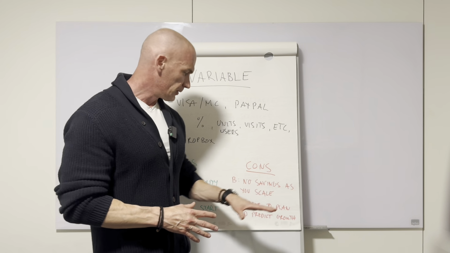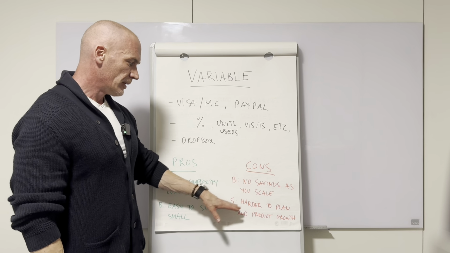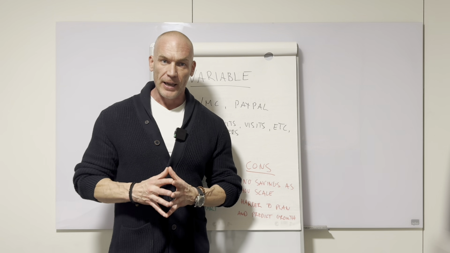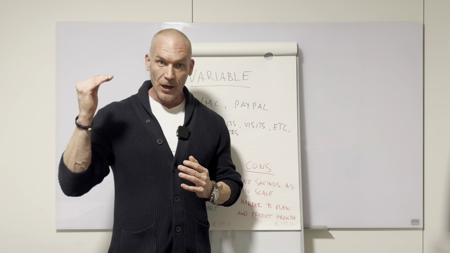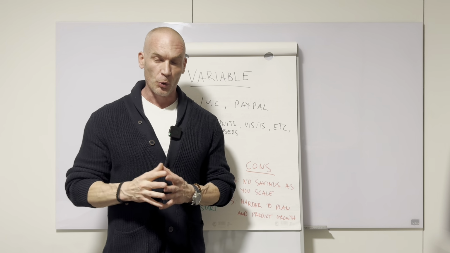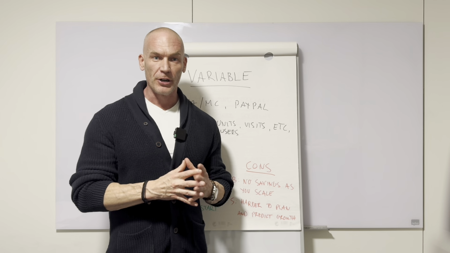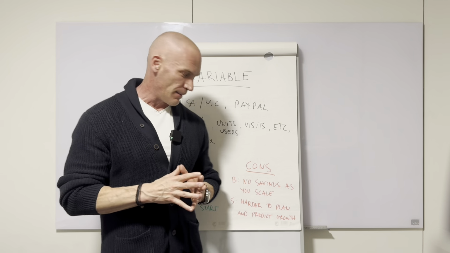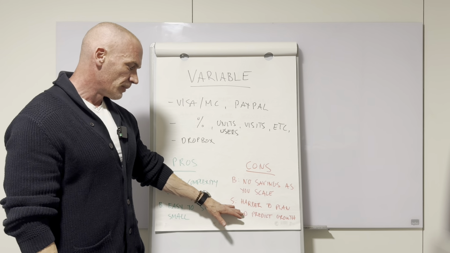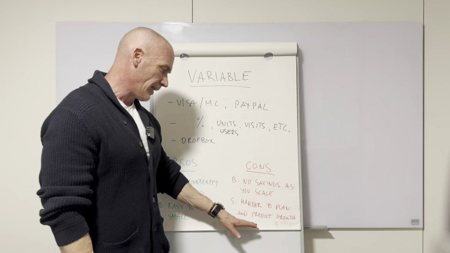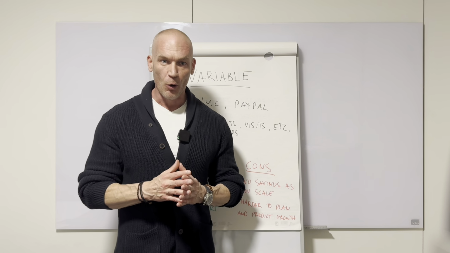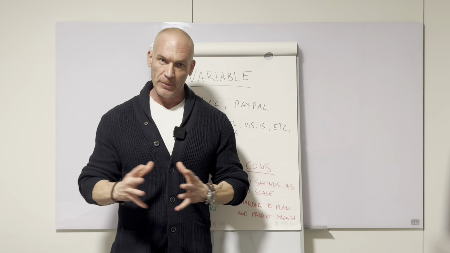What about cons? From the buyer's viewpoint, there are really no savings as you scale. So the costs keep climbing up as you grow your business. Whereas in the fixed model, which we just covered, the cost base stays the same. And then from the seller's perspective, it's harder to plan and predict growth when you don't really know how much your clients are growing their business.